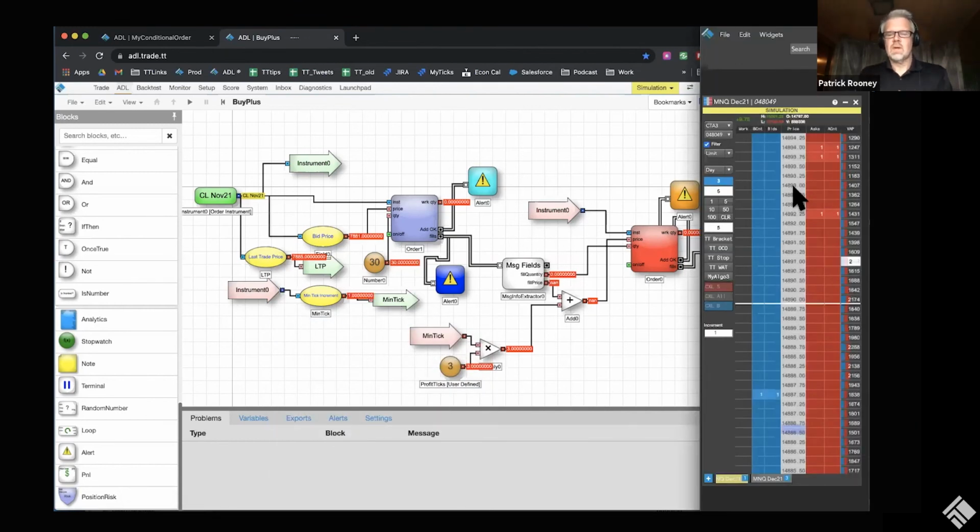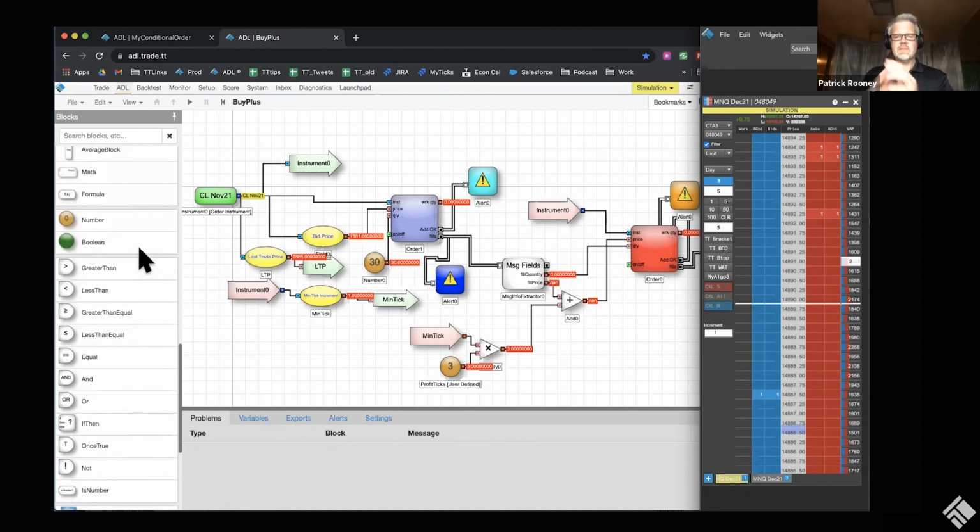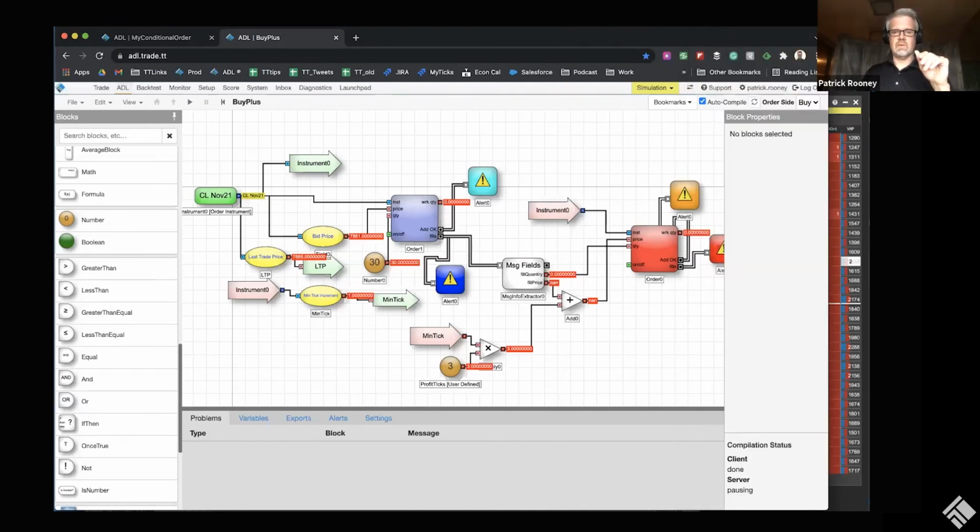Honestly, as for the questions that have come along, I don't believe there are any. Let's see what other blocks we really talk about. That's basically the basis of ADL. We've gone through some of the easy high-level stuff, and what I recommend is if you have access to ADL, get in there and start playing around with it. There's a lot of learning information out there. And again, let me go back to where you can find that.